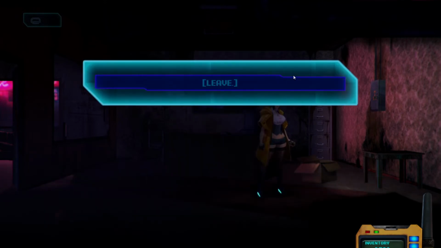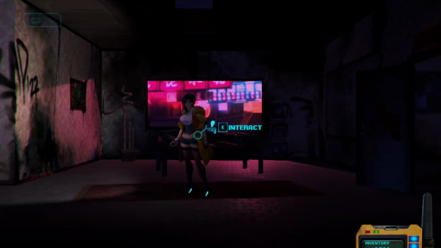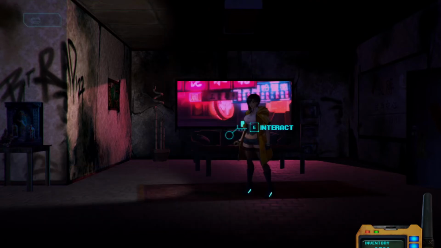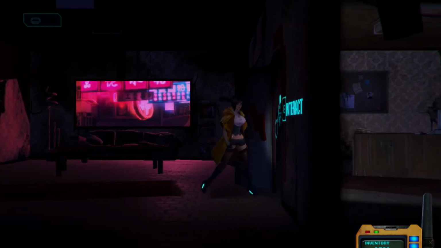So... an old ink pen. That could be useful. I can't reach it though. I'll need something to pull it closer. Can I close this door?